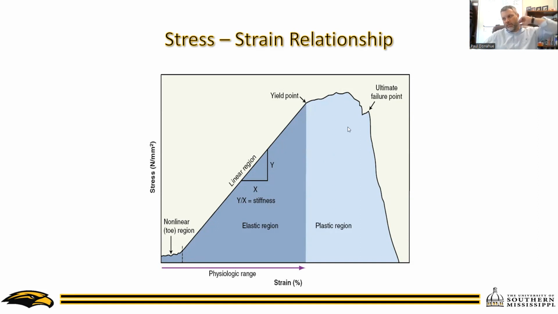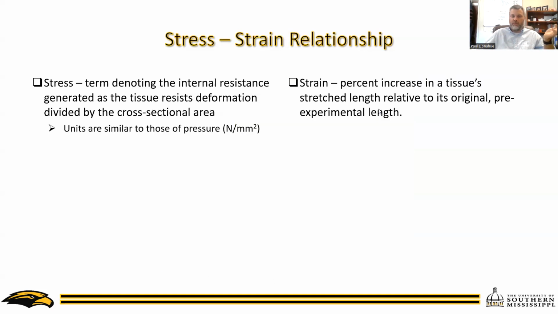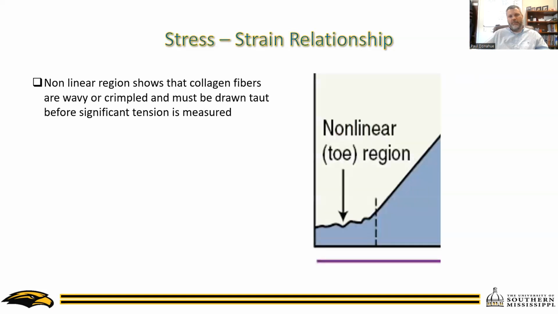And in the plastic region, we've had deformity or change throughout, which is no longer allowing us to go back, whereas in the elastic region we can stretch and we can go back. And then we have our ultimate failure point, which is a complete tear of that structure. And so this is, again, some terminology talking about stress and strain, right? And what I hope that you get out of this is this idea of, when we think about tissues or we think about injury, where is that occurring and what's the mechanism to it happening?